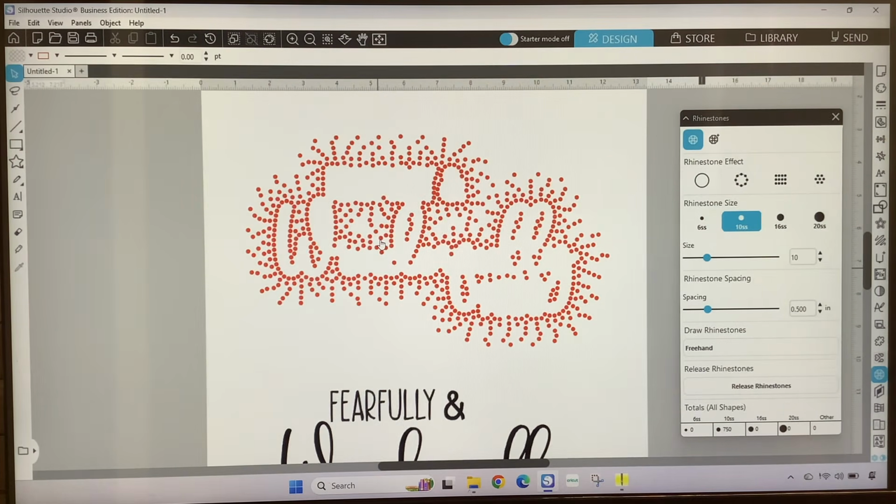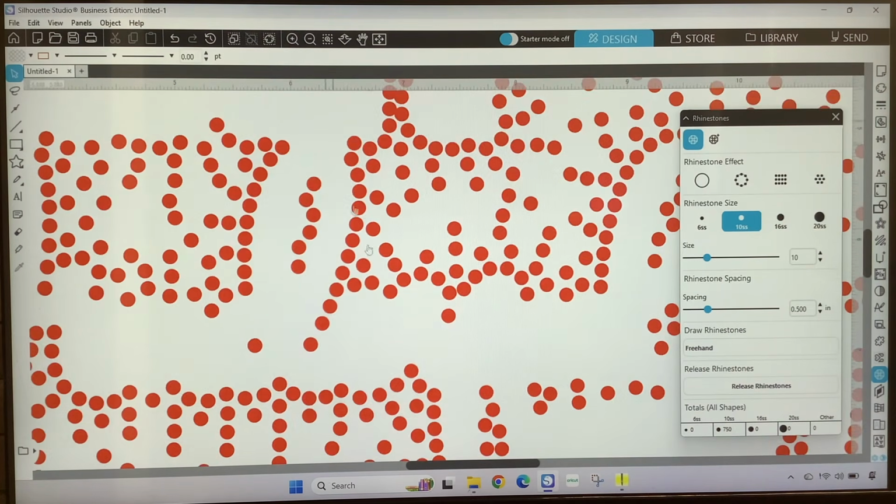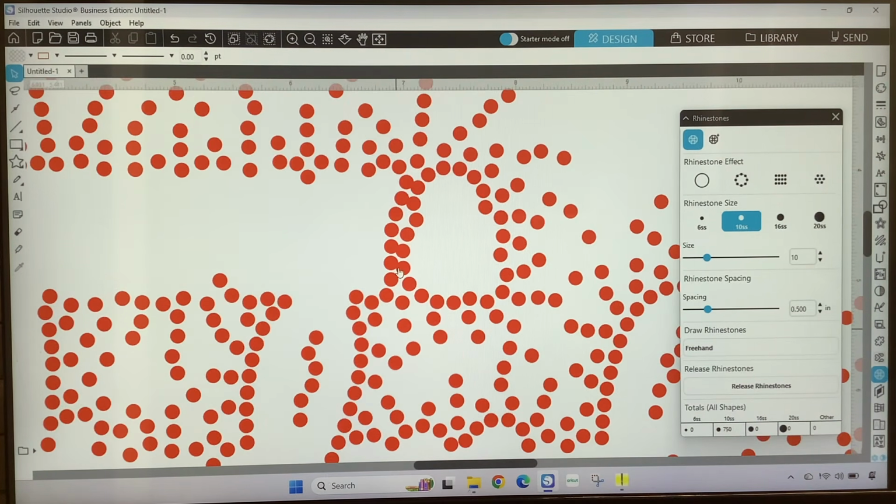I'm going to scroll up because in this area here, it looks like there are some rhinestones that are touching. So I'm going to zoom in up here. And I am going to choose to delete these rhinestones because they're the edge and I don't want to mess up the edge of the rhinestones because this is the area where the embroidery is going to go.